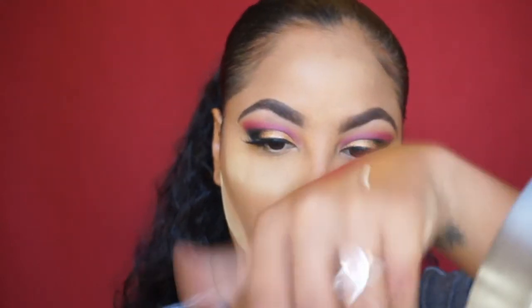Because the concealer is so light I need to bring more dimension to my face, so I'm going in with the Laura Mercier Translucent Powder in Medium Deep. This is a tiny bit too deep for my complexion, but I like it when I use this foundation because it does bring back some color. I place that on the areas where I did not put the highlighting Sacha Buttercup powder.